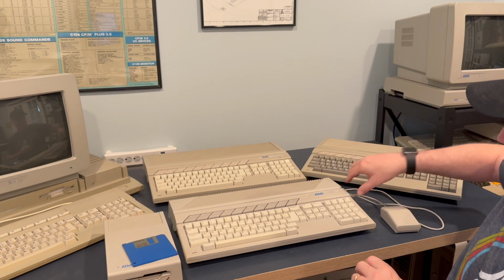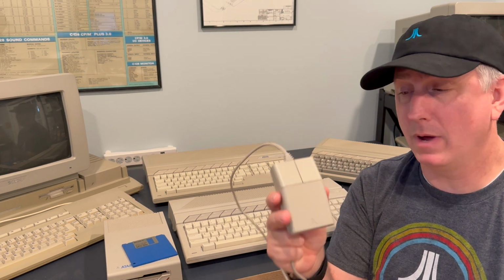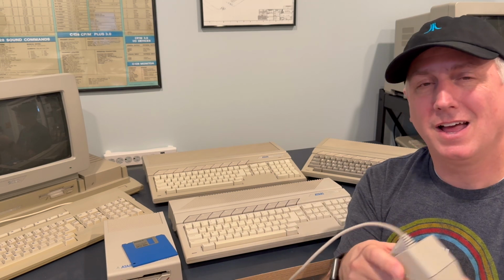Now, we're all used to a mouse today. We use mice when accessing computers, and Atari STs also had mice as well. You can use an Atari original ST mouse, the STM1. Great mouse. It's got a roller ball. It looks like a tank, or a Tesla Cybertruck probably is a better way to put it. They're pretty reliable, pretty robust. You can find them, but again, that's another cost.